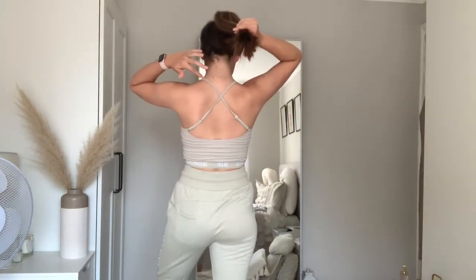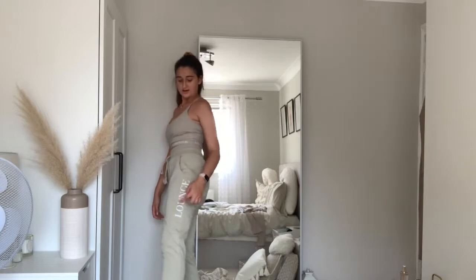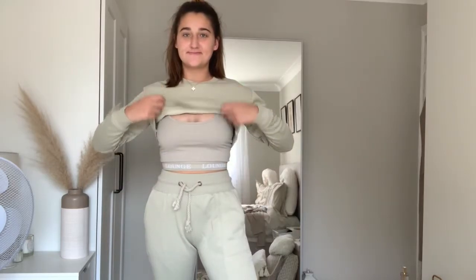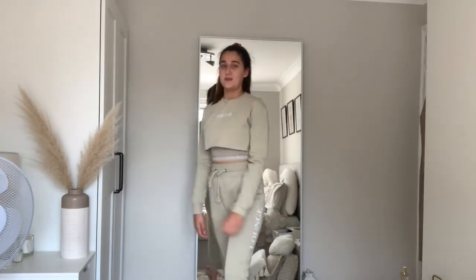Here's the next outfit. I really love this — the top is really nice and so are the joggers. That's it from the back; it's a cross-back and it's got a pocket on the joggers from behind. That's the Lounge branding down the side there, and it has these two little lines coming up. It is so comfortable and I really love it. And here it is with the crop jumper — I'm definitely going to be wearing this all autumn and winter. So soft and cozy, you won't be cold in this. I love the sage green colour.